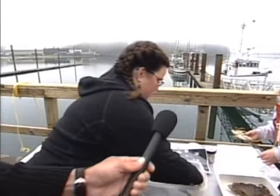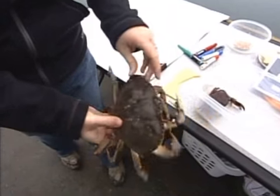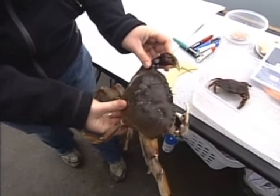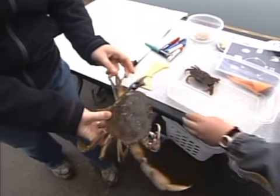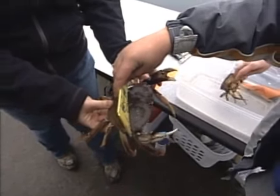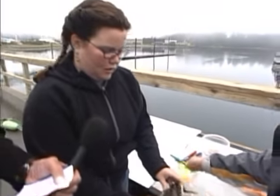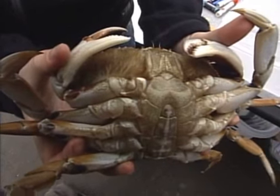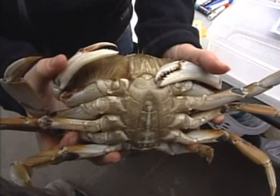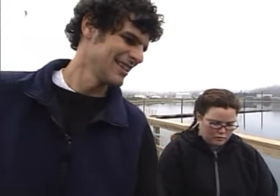Jo, you have more to share with us. We have a couple of different crabs here. This first one we caught this morning we're calling a keeper because it is a male Dungeness crab and it is big enough. Does somebody want to hold up the ruler to show how we're going to measure the Dungeness crab? It is big enough by Oregon standards to keep and cook for dinner. Andy, do you want to tell them how we know that this crab is a male? It's thin and broad — the abdomen on the Dungeness is nice and narrow, and that's how we know it's a male.